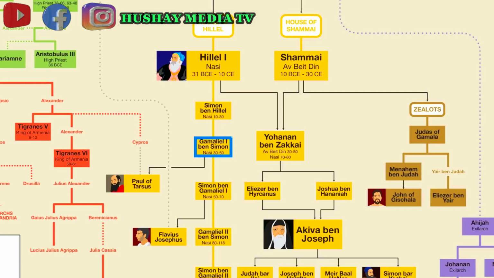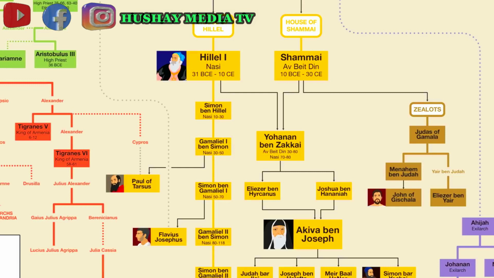Finally, he is the only one of the Tanaim who is clearly named in the Christian New Testament, even though the Tanaim and the first few generations of Christians lived at the exact same time. In the book of Acts, Gamliel is mentioned as having been a teacher of the Apostle Paul. Paul, of course, went on to become the most important figure in the development of Christianity, other than Jesus himself.